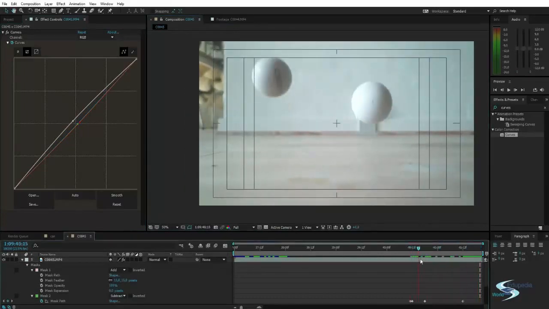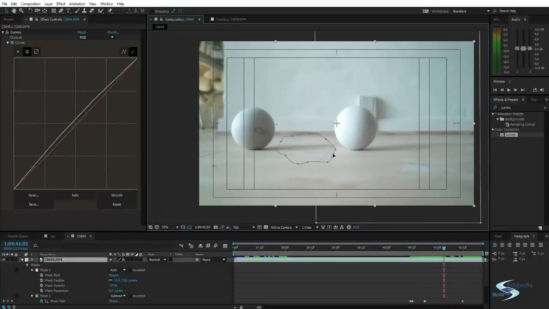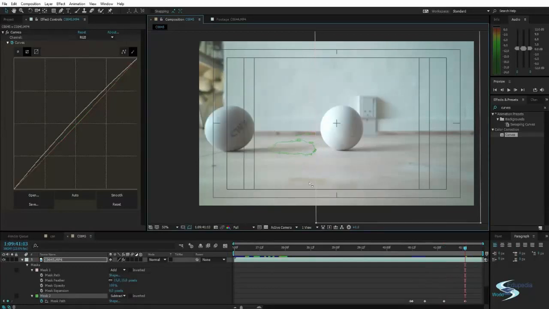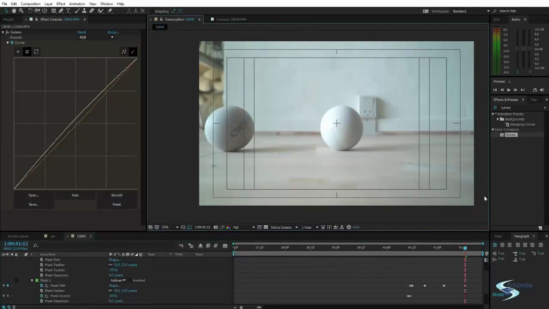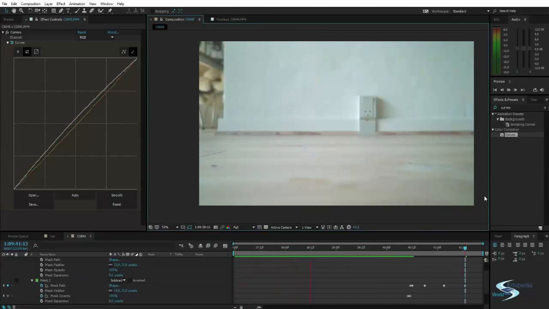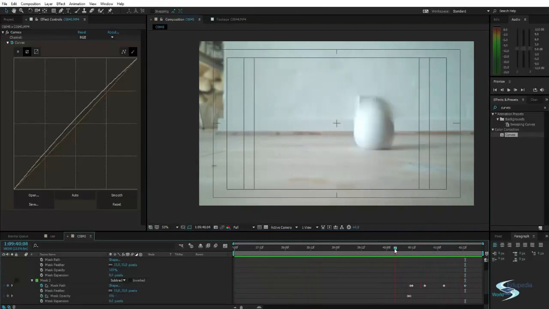You can see, maybe if I tighten this up just a bit. Let's just add a bit more feather. Let's say maybe 10 pixels, and take a look at the finished video. So as you can see, now it actually looks quite alright. We've got the ball that falls, and then yeah, the shadow drags a bit.